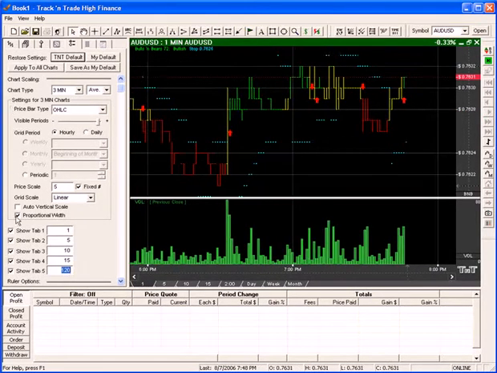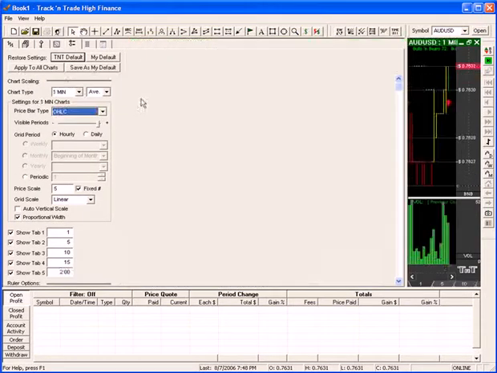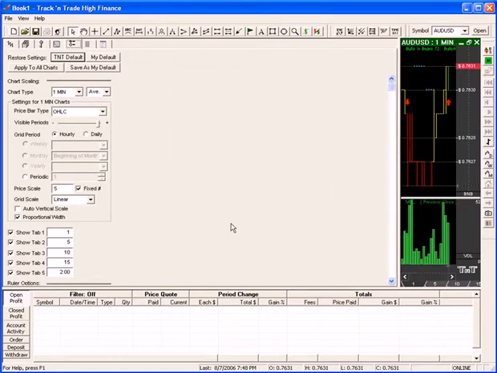Now let's talk about the overall chart scaling window. Let's say that for every chart type we had one of these settings windows right here. And you opened up this, let's say we slide our window all the way over, and we have them lined up, one right after the other. Just imagine that for a second. And this first one is for 1 minute. The second one would be for the 5-minute chart. The third one would be for the 10-minute chart. And as you went over and scrolled over, you'd have your daily chart, your weekly chart, and your monthly chart. Now, that's what we've really done with this window. If that's the way you want to think about it, it makes it easier to understand.